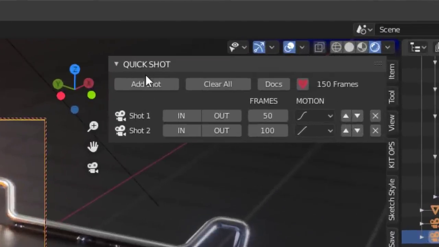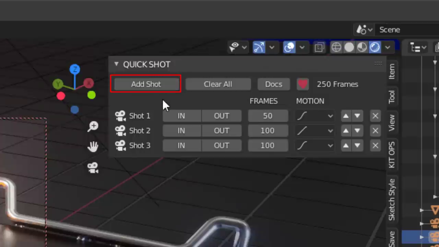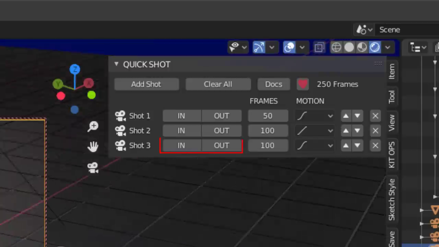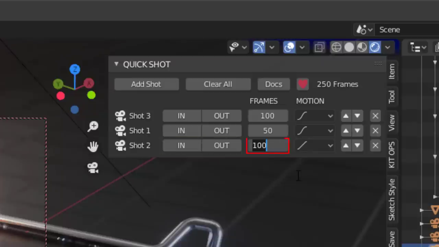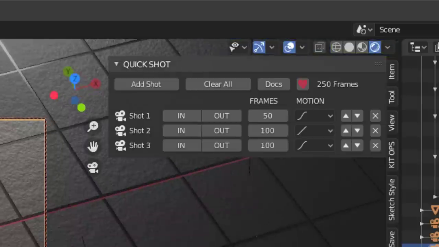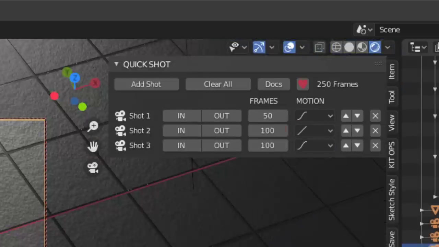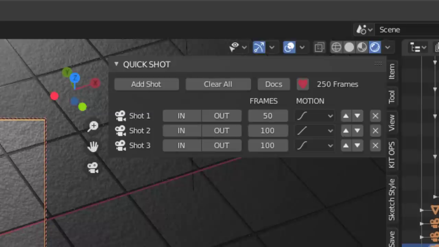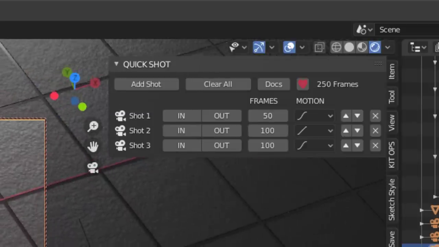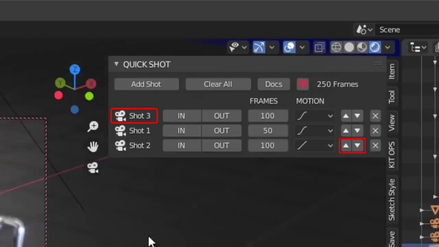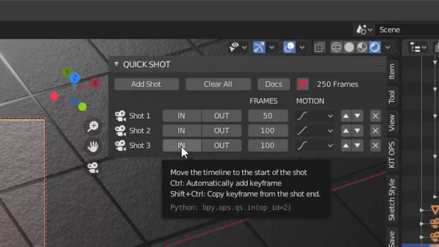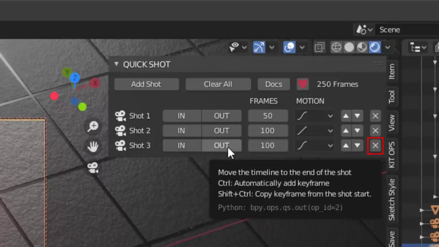Just press the Add Shot button to add a new camera to your scene. The new camera now has a row created with all its settings. Press the In or Out buttons to go specifically to that frame in the timeline. Type in the duration field the number of frames you want for a particular shot. And use the option drop-down to choose whether to use a spline-based motion path or a linear-based motion path. And then press one of these buttons to move the camera up or back a row in the sequence order for the animation. And this button obviously deletes the camera shot from the overall sequence.